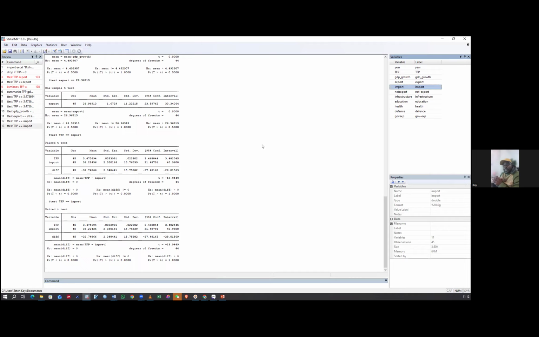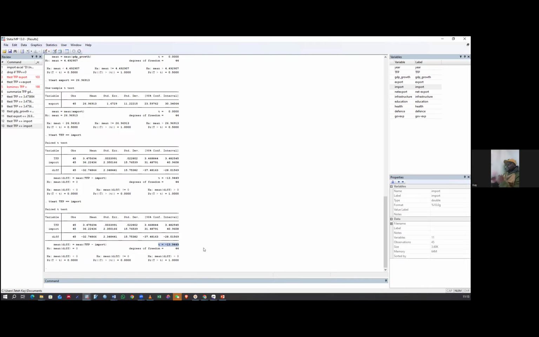Please, who has performed the analysis? Now, from the output, we can see the mean value, the standard error, the standard deviation, and then the confidence interval. And now, look at our t statistic.